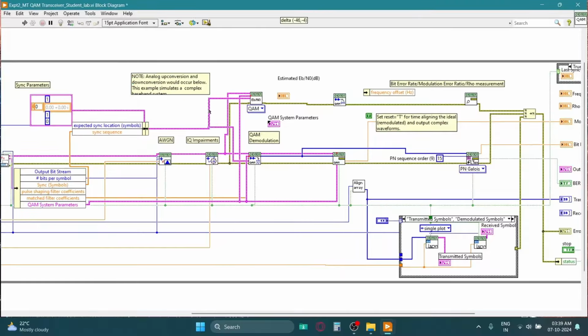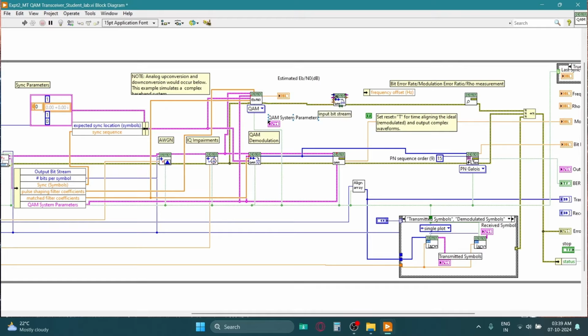These things are literally not required. Match filter, there you are. Pulse shaping, there you are. EB0, like I mentioned last time, you'll be connecting the TB, not the top one. And what is this? Reset.